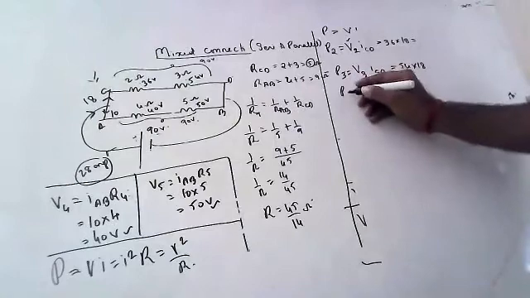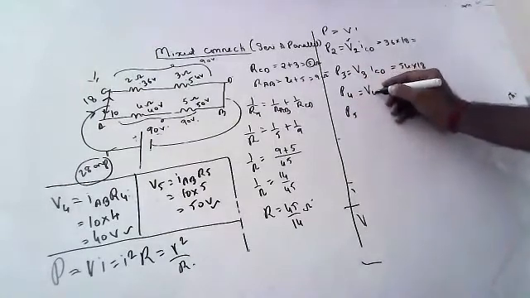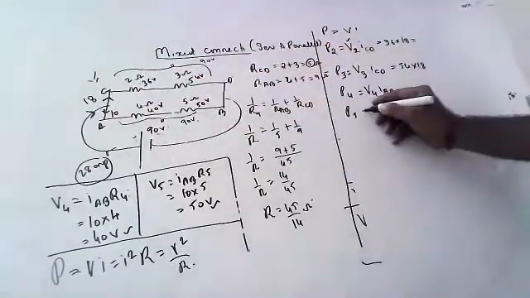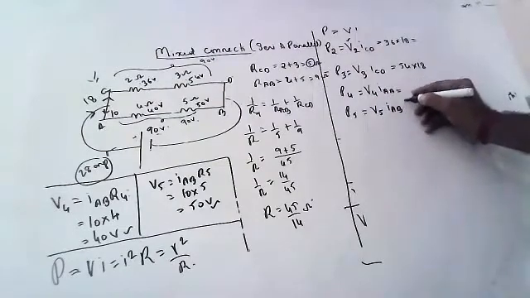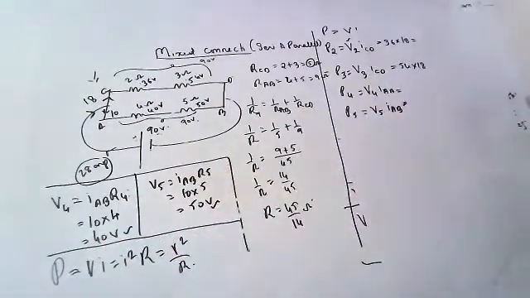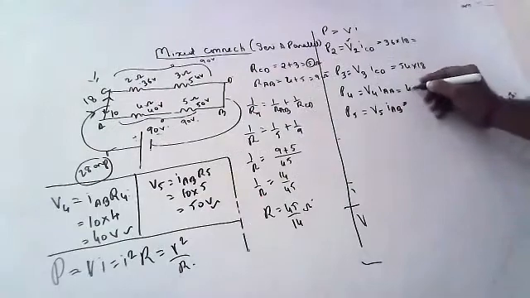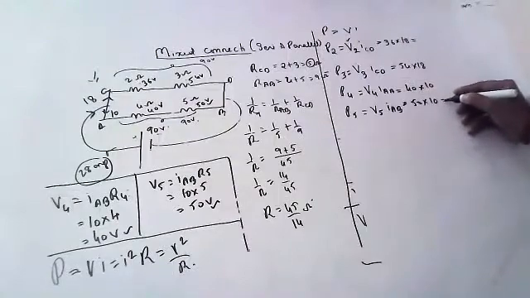And next one is P4 and P5. P4, what we will write? V4 into IAB. Current across AB is different, children. And P5 we will write as V5 into IAB. Whichever formula you use, you will get same answers, children. That is only our verification. Okay. Potential across 4 is how much? 40. 40 into 10, and potential across 5 is how much? 50. 50 into 10 is the current.